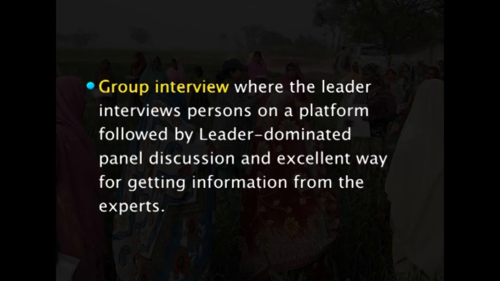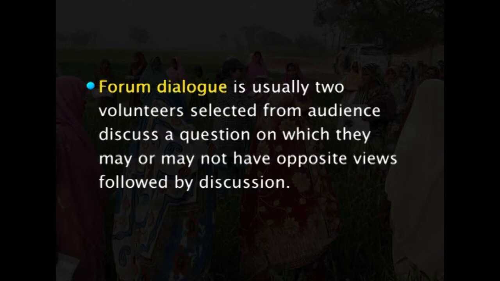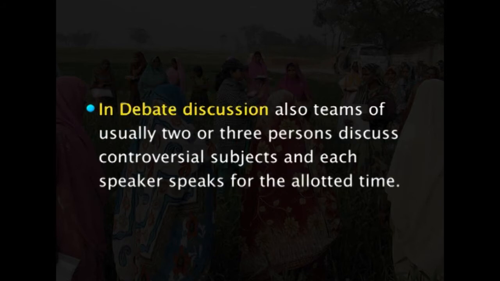A group interview is where the leader interviews persons on a platform, followed by a leader-dominated panel discussion, and an excellent way for getting information from the experts. Forum dialogue is usually 2 volunteers selected from the audience who discuss a question on which they may or may not have opposite views, followed by discussion. In debate discussion, teams of usually 2 or 3 persons discuss controversial subjects and each speaker speaks for the allotted time.